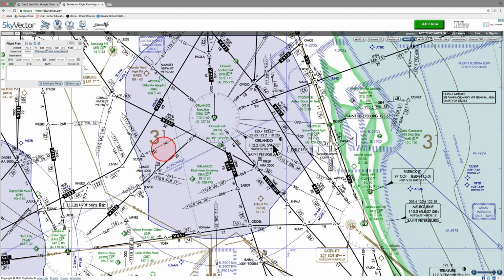This code here we don't use in the civilian world. That's for military use. And then here's the Morse code identifier I was telling you guys.